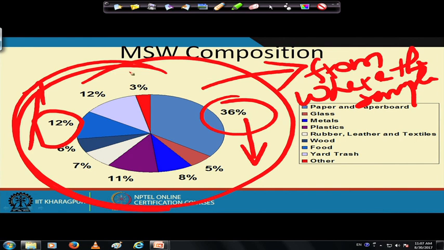And in fact that would be a very interesting study. If some of you taking this course want to do a master's thesis or a PhD thesis, a PhD thesis will require some extra work, but even for a master's thesis, someone could study how this pie chart changes as a function of the waste collection system, from our houses to the primary collection, to the secondary collection, and ultimately to the dump site or treatment facility. If we can have all four pie charts for a particular city, it will be really worthwhile to see how much difference shows up.